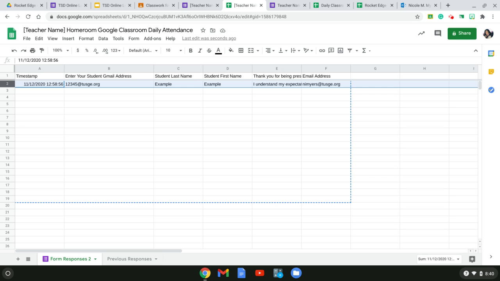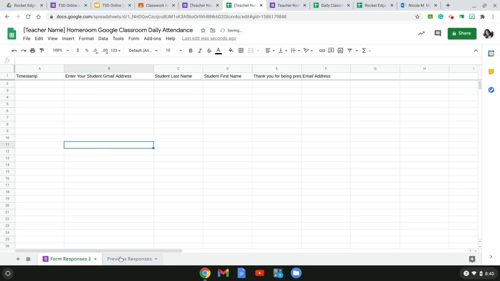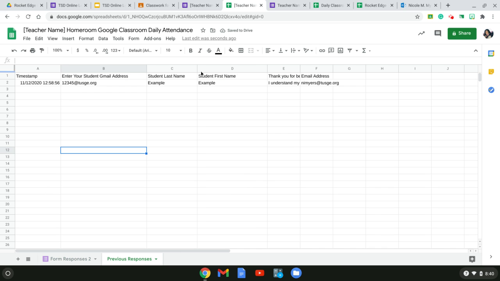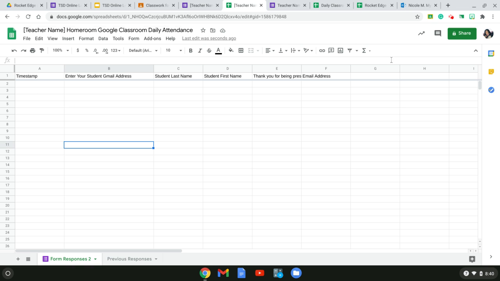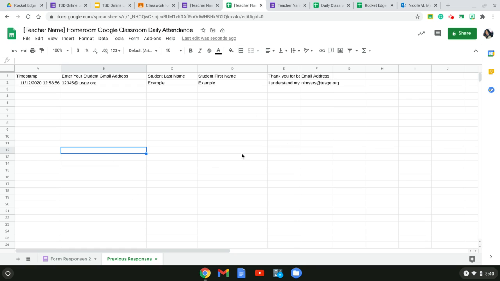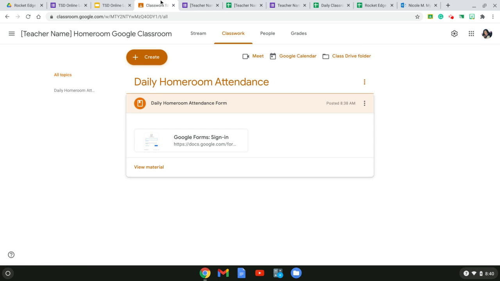But then we can just go through and we can backspace it. We don't have to have that there anymore. So we still have that information living somewhere, but we can get just our most current attendance on this particular sheet, and then all the old stuff can just live here. And if we ever need to go back through and find evidence for whatever reason, it can still exist, but it doesn't become this giant cumbersome list. So that's going to be your concept.